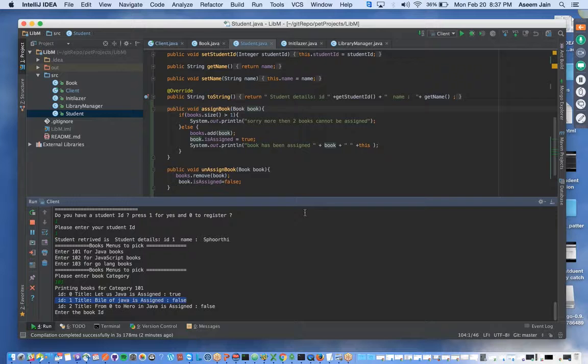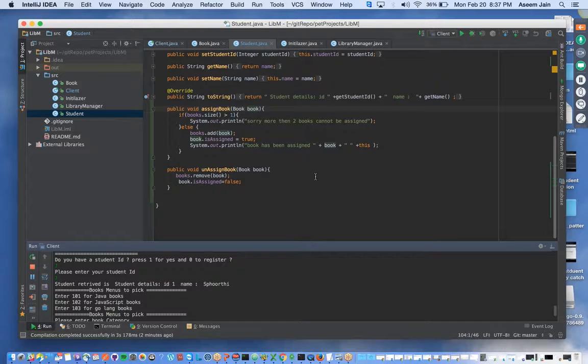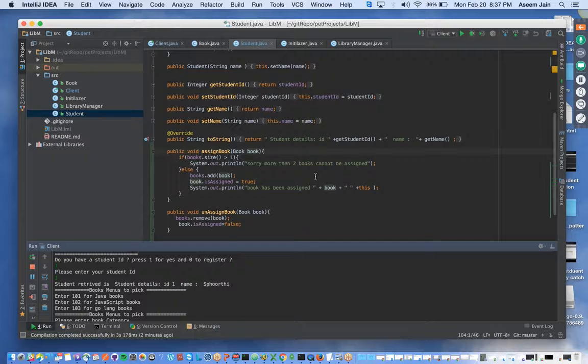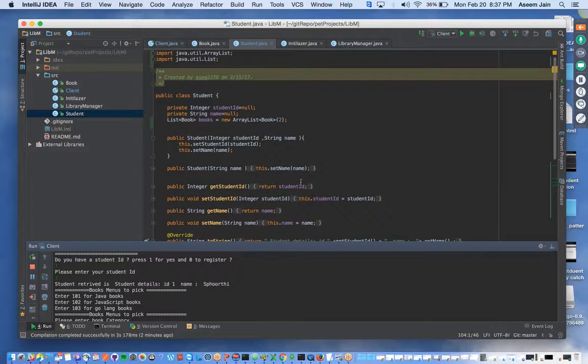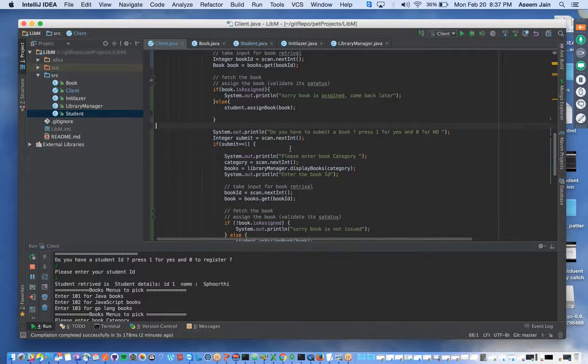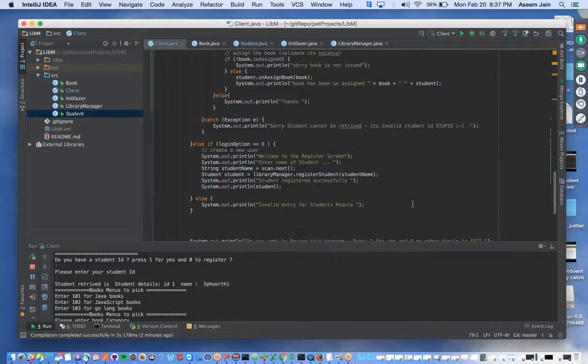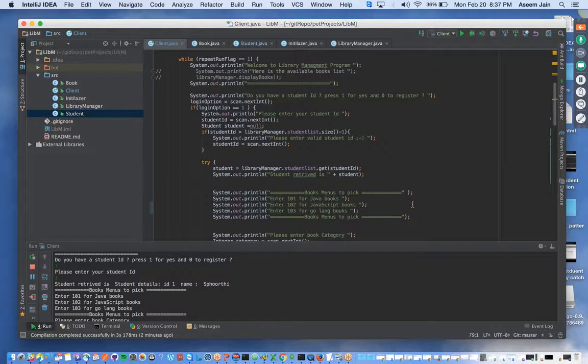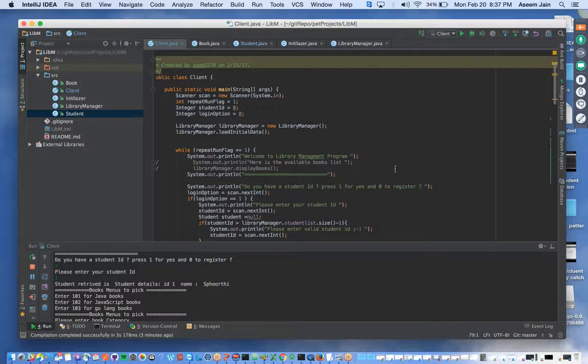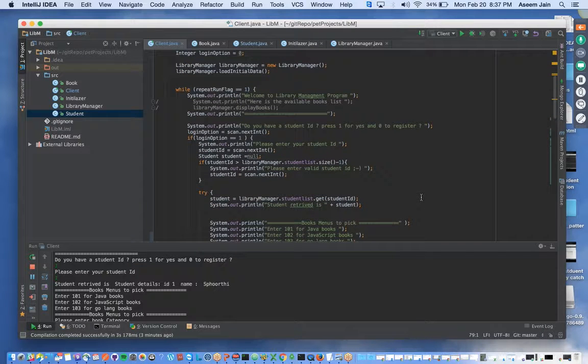So this finishes our library management project wherein we were able to assign a book, unassign a book, and associate it with the student. We have a validation that more than two books should not be assigned. We were able to create the user login, which means the student login. This project gives a fairly good idea of any application which you need to run and you can attach any layers to this. We tried with an in-memory database, we can try it with Mongo drivers or Hibernate. On the UI side, we can put any UI, even Angular, the latest framework.